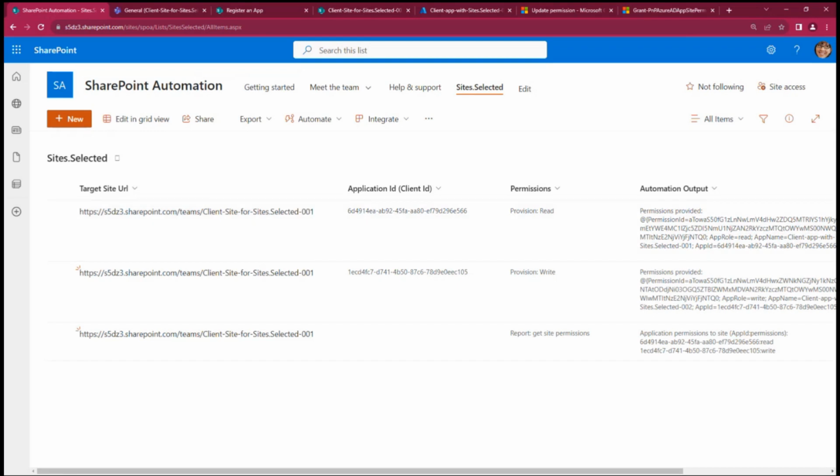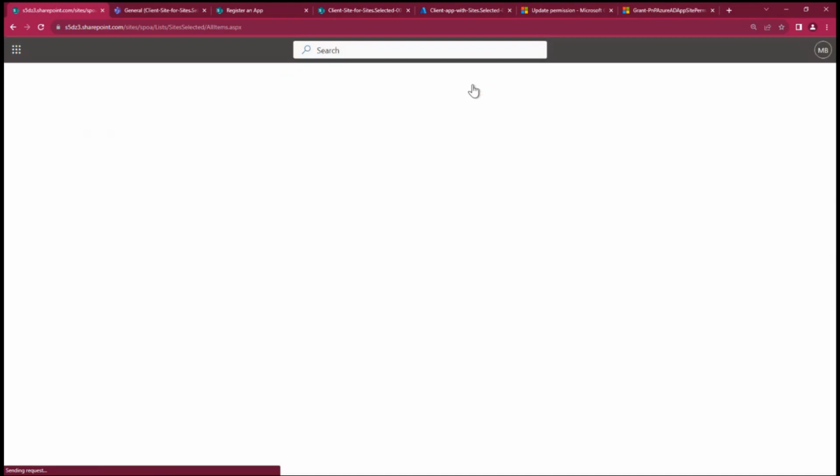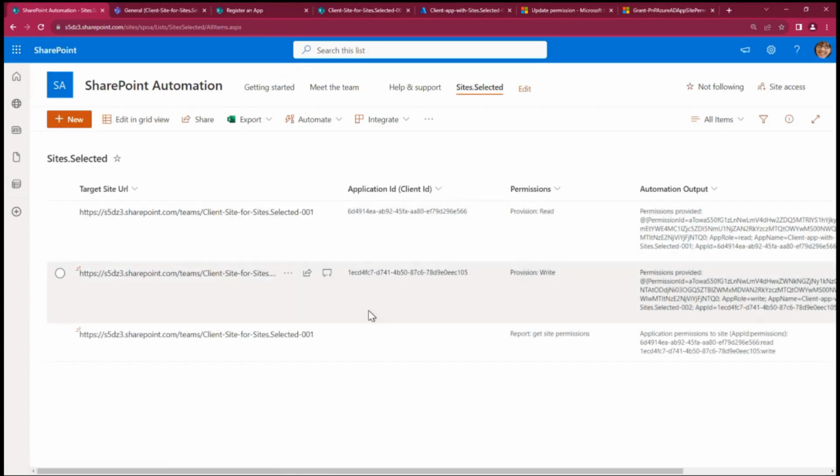This is the front end, just a regular SharePoint site. Under the SharePoint site, there is a list, and this list works as an intake list. Any user can create a new list item, and this list item would be considered an intake request for this automation process.